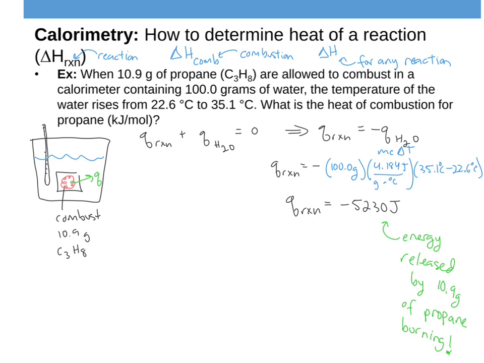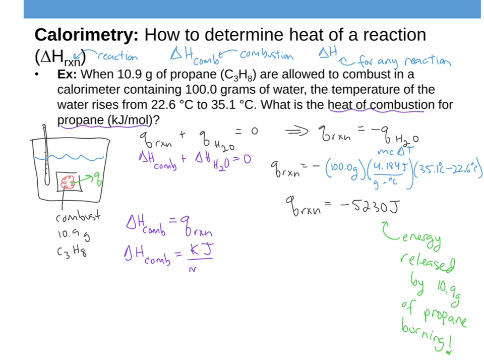However, the question is, what is the heat of combustion, but in kilojoules per mole, right? So they want to know, well, what's the heat of combustion, the delta H of combustion, which is the same as our reaction, Q of our reaction. These are the same thing. Remember we said that this could have been delta H of the combustion plus the delta H of the water equals 0. It would have been the exact same thing, right? We're just using Q instead. But I need my delta H of this combustion, this delta H of the reaction, to be in kilojoules per mole.